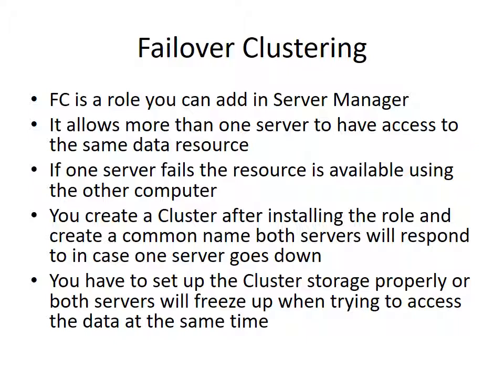So if you typed, let's just say for the sake of our example here, dfsnamespace.com, and that namespace pointed to 3 physical servers. Well, the clients don't necessarily know that the server in Oregon went down. They just know that they're accessing dfsnamespace.com. So it will respond. If one server goes down, the other servers will still respond.